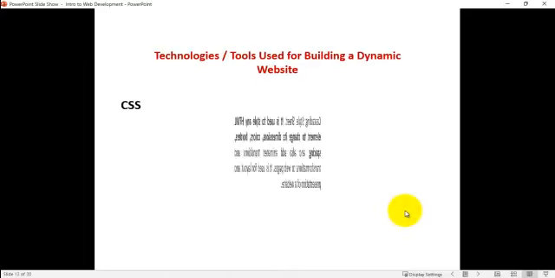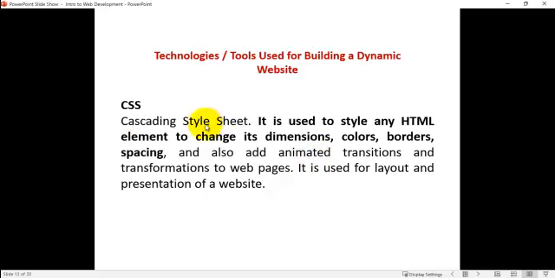Then let's go to the second one, which is called Cascading Style Sheet. The major work of CSS is to add beauty to your site. The difference between a very terrible site that looks like a cultist site and a very appealing, attractive website is the CSS. So your ability to use CSS will make a lot of difference between you and somebody who doesn't know anything about styling, presentation, layout, and formatting the site. So that is the work of CSS. It's to add dimensions, add color, border, spacing, a lot of things. And it's also the second simplest thing you can learn in this skill.